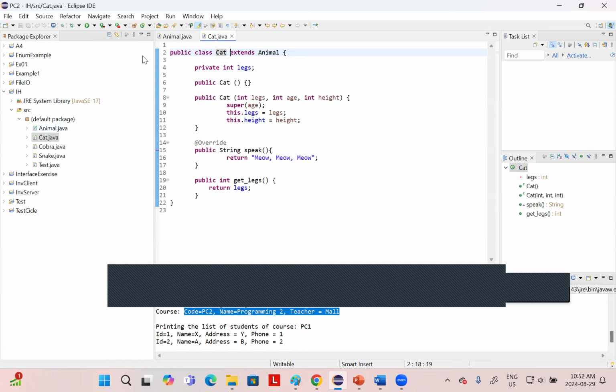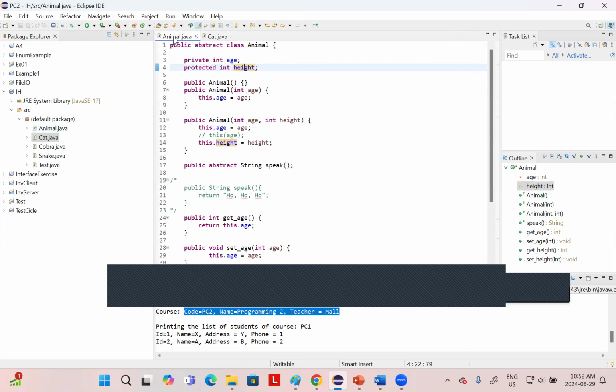If I go back to Animal and see what you have in Animal, I put the keyword abstract. That means you cannot create an instance of it. But if you take it off, you can create an instance. Here, look at that. Speak is a method.